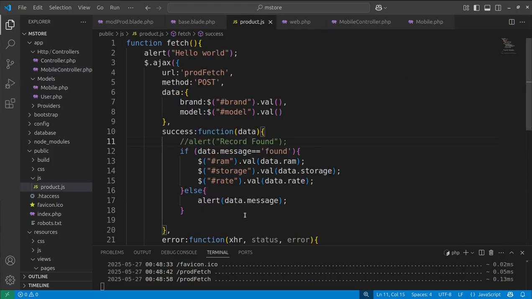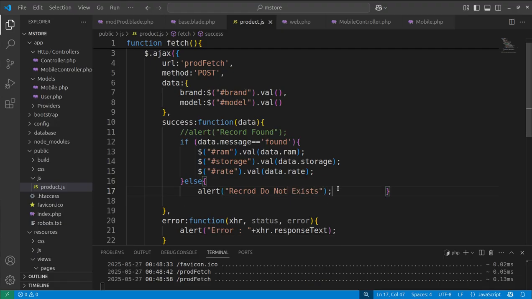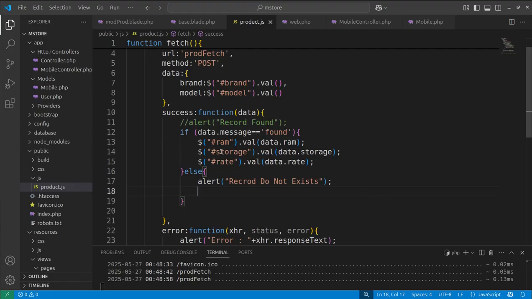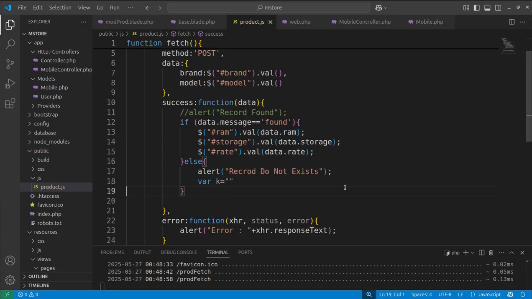We won't go into that much detail over here. We'll just say record do not exist. Let's see first. And if the record does not exist, then we'll keep this null. All right, so let's do var k equal to null, and we'll make these changes.